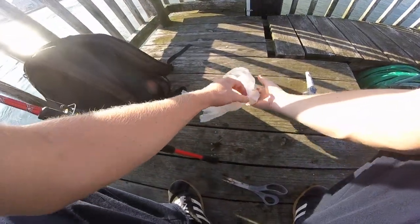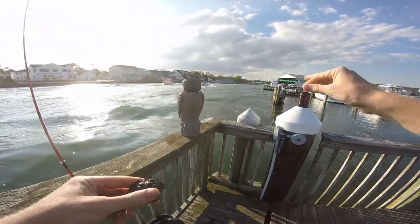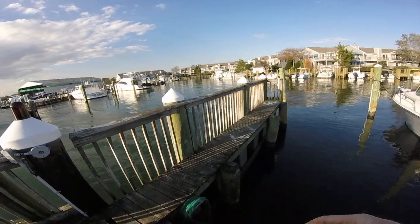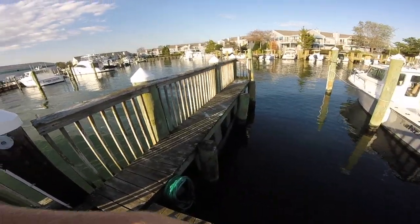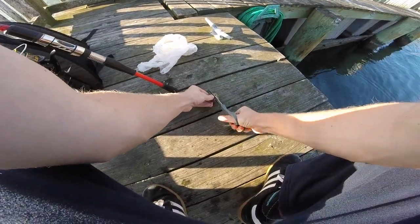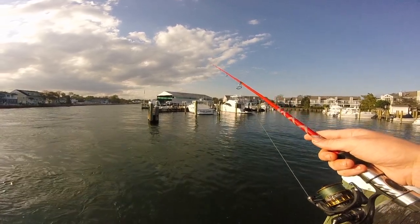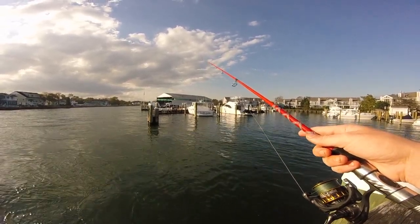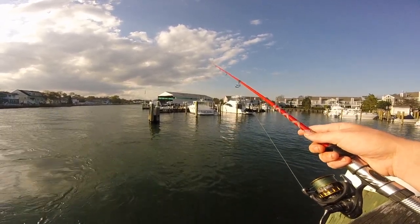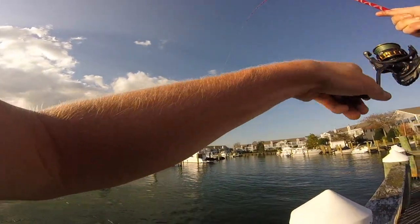How many crabs we got left? We got two crabs left. Let's see if we can get a big boy. Come on. One good fish. My camera's about to die too. I guarantee I'm gonna catch the big one when my camera dies too. I know it'll happen. Come on. Oh, that's a little bite. There he is.